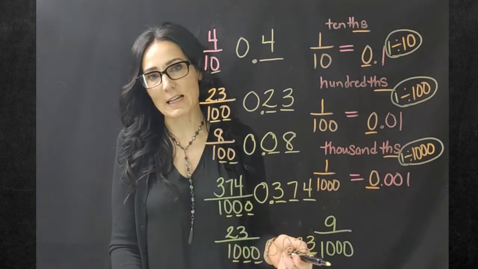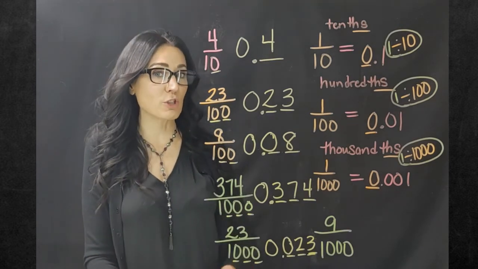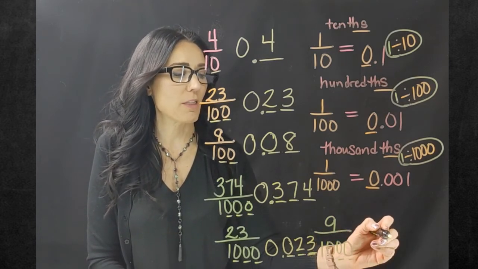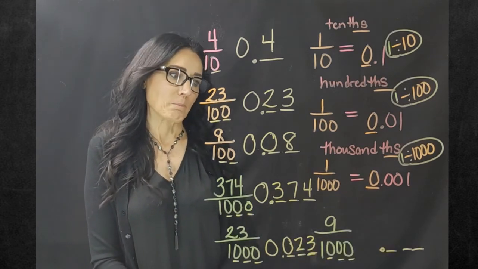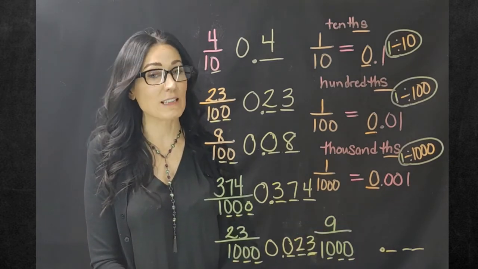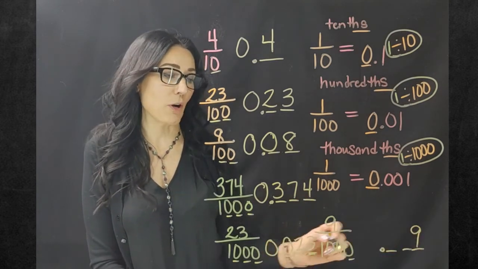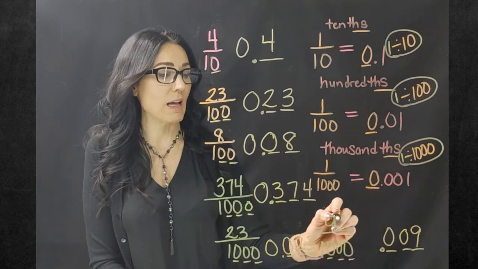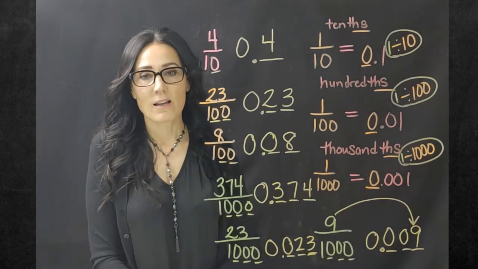All right, so let's take a look at this last one, 9 thousandths. So think about that for a moment. Where would you put the 9? So let's draw it out. We've got 3 decimal places because we're talking about thousandths. So where would we put that 9? If we put it in the first slot, it would say 900. If we put it in the second slot, it would say 90. So we are going to put it in that last slot, but here's where you have to remember. We have to fill in those extra place values with zeros, so the 9 will be in the thousandths place. And then we have 0 whole numbers.